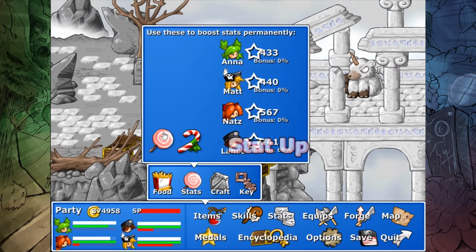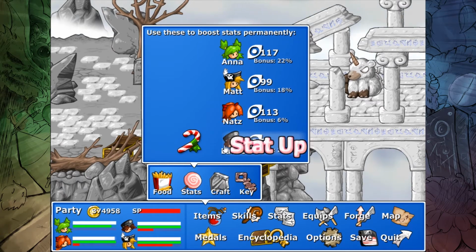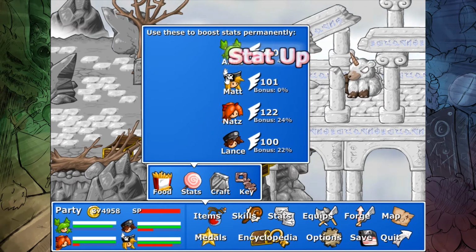Magic attack. Lance. Accuracy. This is accuracy, right? Yeah, this is accuracy. I thought Lance had really good accuracy. I guess not. And evade. Who wants evade? Anna can have evade.